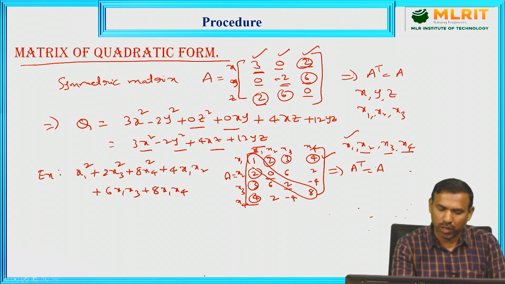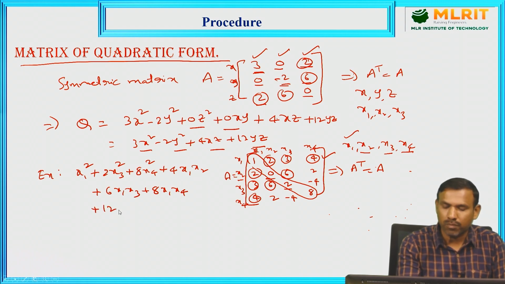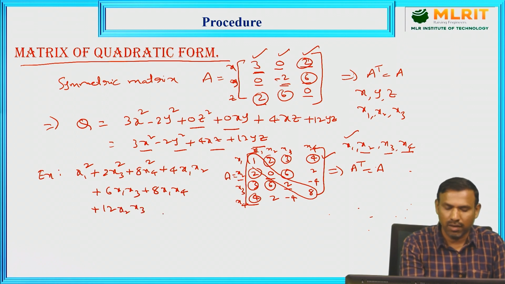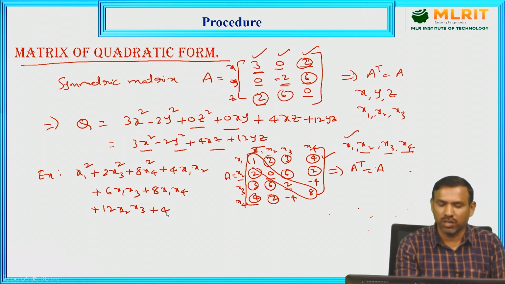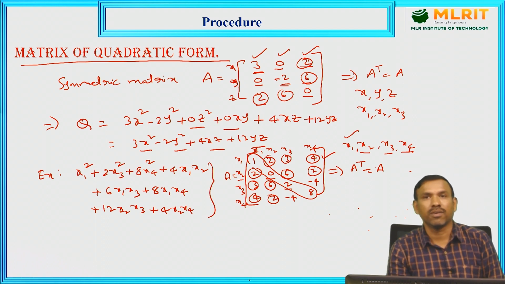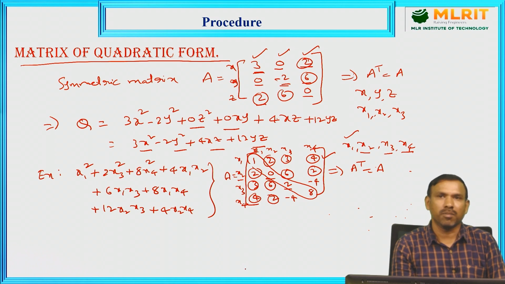Next we have 2 more terms here. See, this is second row, x2 and x3. This is 6 plus 6, 12, and this x2 multiplied with x3, you can write as a product 12 x2 x3. The last one here 2, 2, 2 plus 2, 4, and which term is it here? This 2 and 2, x2 with x4, here x2 x4, here x2 x4. That is 2 plus 2, 4 x2 x4. See, so very easily we can convert the quadratic form in 4 variables also, real symmetric matrix to quadratic form and quadratic form to real symmetric matrix.